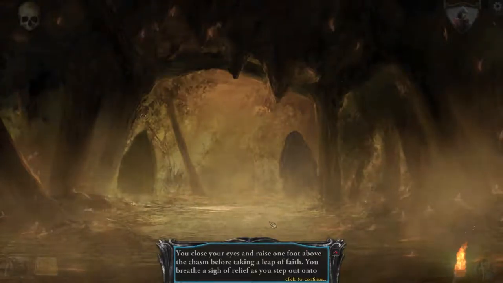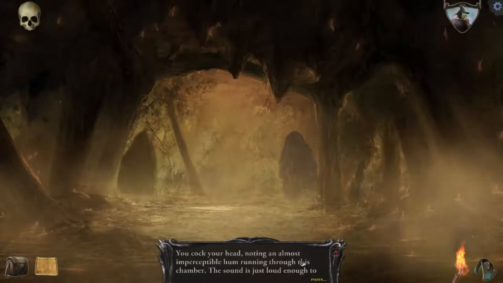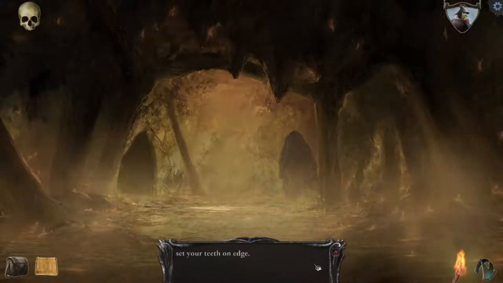Okay, well, let us proceed then. Close your eyes and raise one foot above the chasm before taking a leap of faith. Breathe a sigh of relief as you step out onto the light and move across the magical bridge to the other side. You cock your head, noting an almost imperceptible hum running through this chamber. The sound is just loud enough to set your teeth on edge.